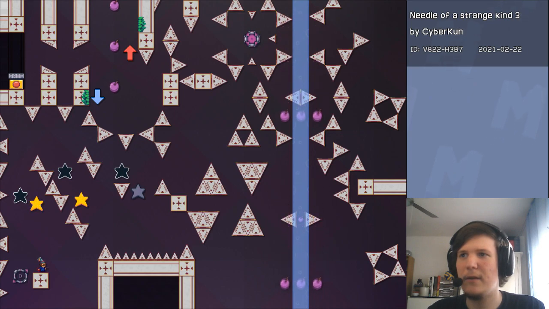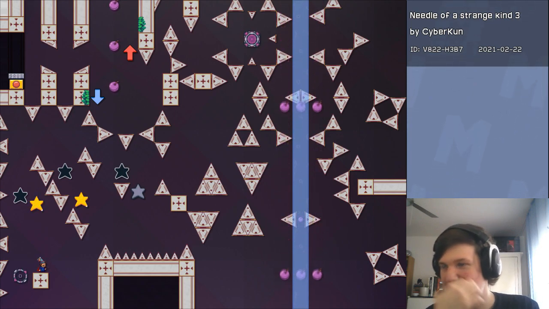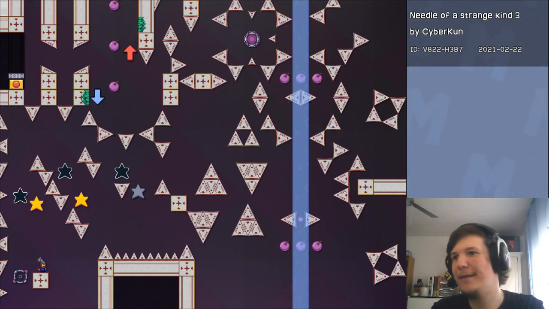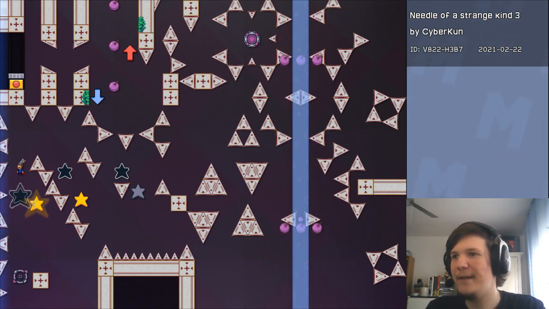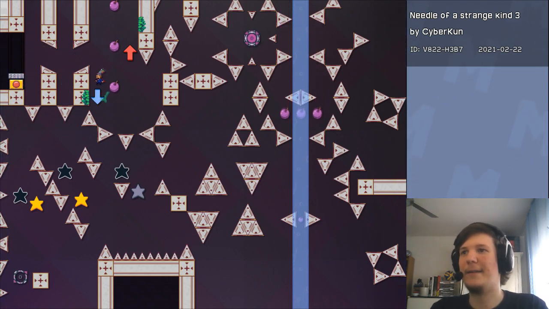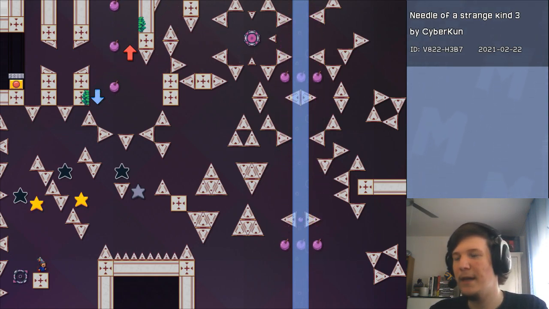Hold on, I think I see what this wants me to do, but... Oh, God. Wait, do I, though? Like, if I do that... Yeah, wait. Oh, fuck. Okay, if I fall down with only a single jump, obviously it's game over. I didn't appreciate that. But at least the first part of the save is super doable.